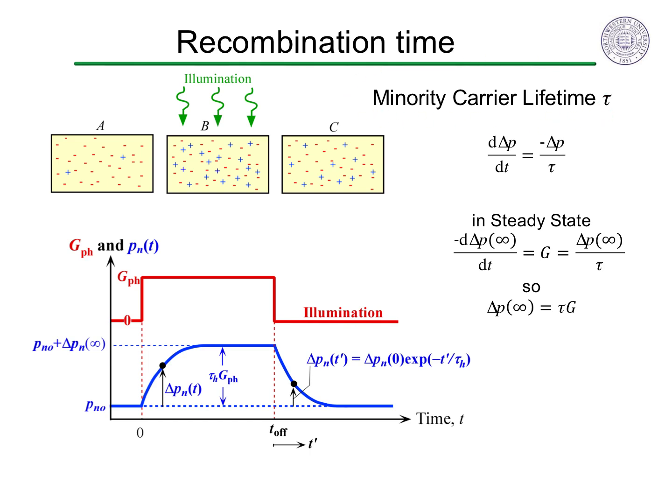During illumination, it is also this minority carrier lifetime which limits how many excess charge carriers can form. Under constant illumination, the system reaches a steady state where the rate of photo-generated electrons and holes is exactly compensated by the recombination rate. Thus, a long recombination time means that for a given photo-generation rate g, the change in carriers delta p also depends on tau, here called tau h because it is the hole recombination time.